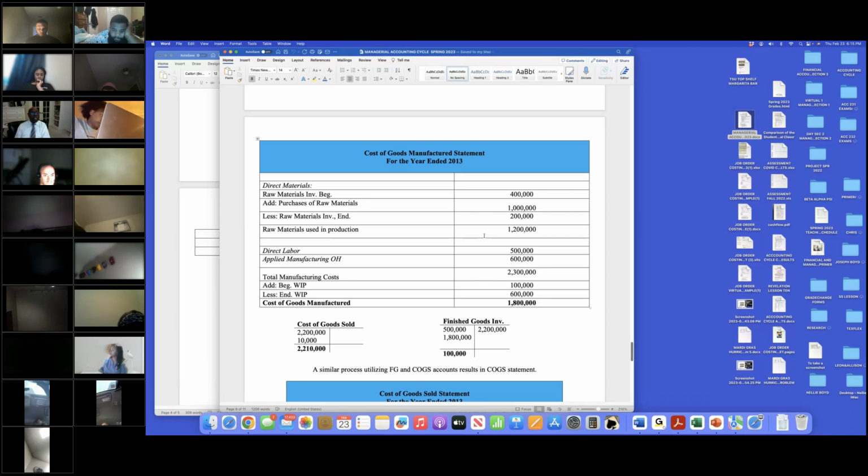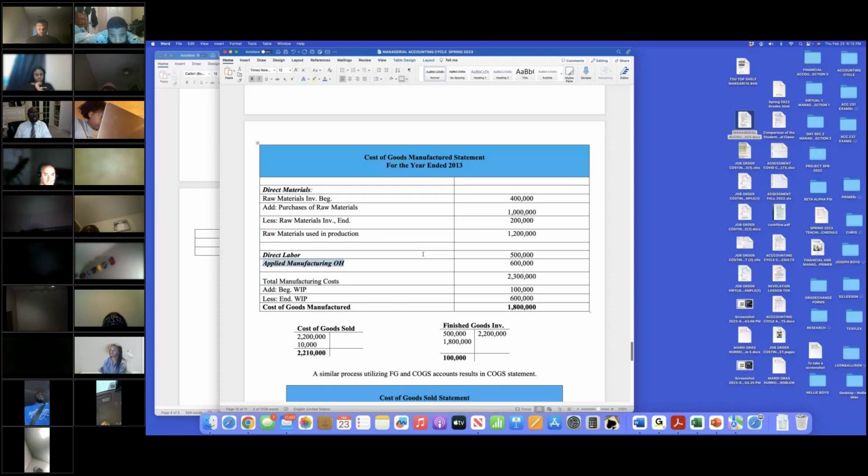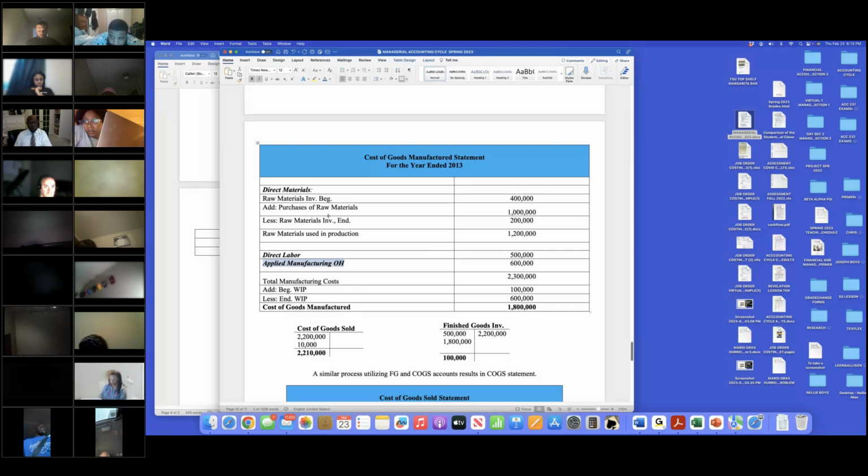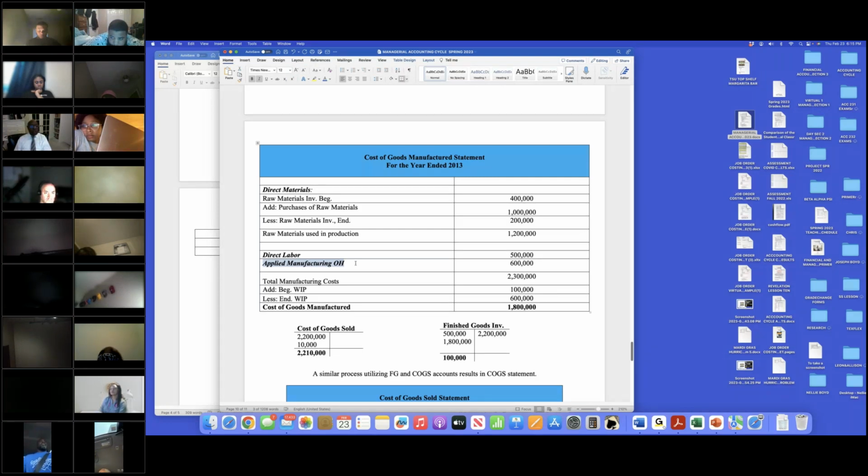The key thing is that it's got raw materials in it. It's got direct labor in it, and it's got the applied manufacturing overhead, the overhead that we estimated. Those are the three costs. So, some other things here, beginning inventory and things like that. But that same thing we work with on a unit cost basis, materials, labor, and overhead. That's what we always work with in a manufacturing environment and with this statement.